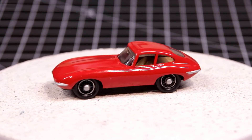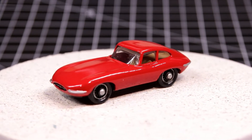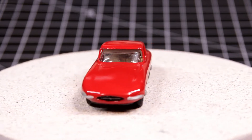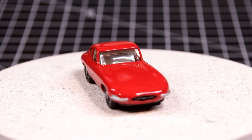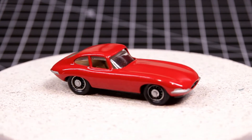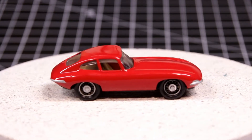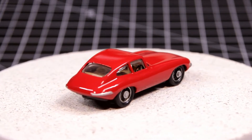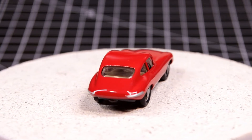My original casting back then was so corroded it was impossible to restore. This particular casting wasn't much better, and I didn't realize until I stripped it how much of the casting detail was gone — restoring it would have been out of the question. So I decided to file off what was left of the details and polish it, but there were some pits in the hood I just couldn't get rid of, and those would have shown through translucent paint.